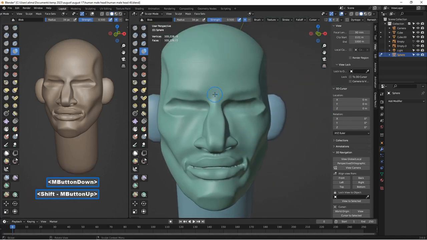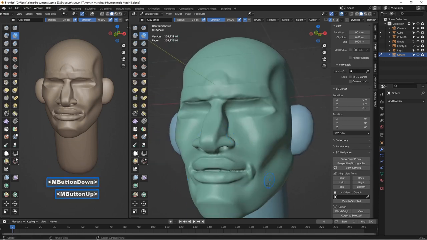Okay, for the forehead, we need some flesh here. The nice thing for flesh is a clay strip. So we'll put some flesh here, have that flesh kind of go up like that. I'm holding shift to smooth this flesh out. There's flesh that comes down from here. It goes out here around to like that. So we'll add this flesh in here like this.